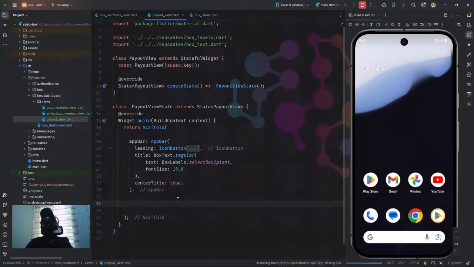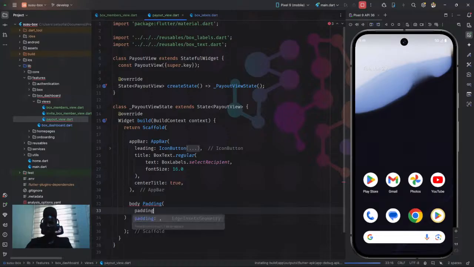Alright. I think scaffold will have a body, which will first be a padding. Then that padding is gonna have a padding, which is gonna be a constant all edges, and then that will be a 16.0 padding.